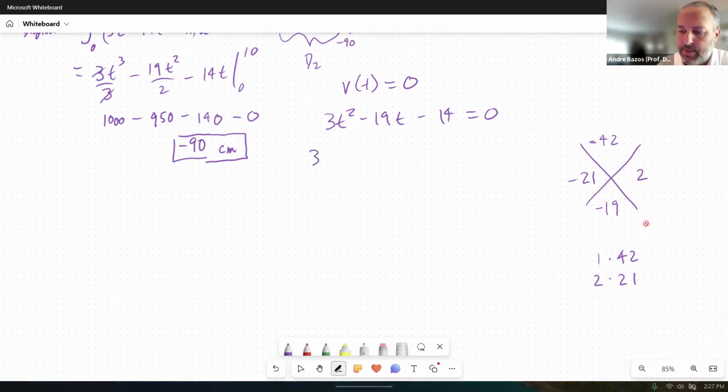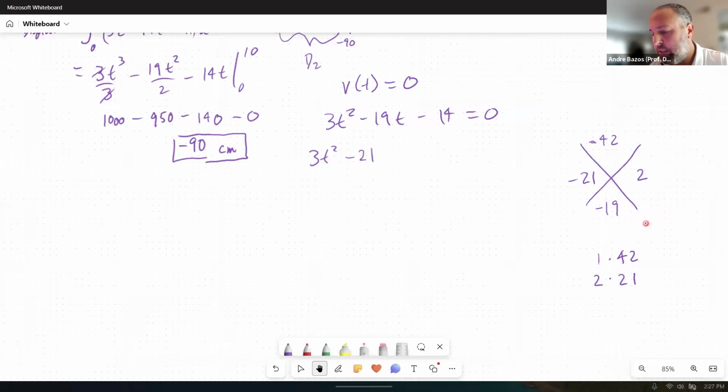So what we do now is we separate it. If you haven't seen this factoring style, no big deal. Use the quadratic equation, it'll get the same things. But you can do it this way too if you understand it. So 3t squared minus 21t plus 2t minus 14 equals 0. It's called factoring by grouping. So I'm grouping these together. These two are the same, right? It gets me those two things.